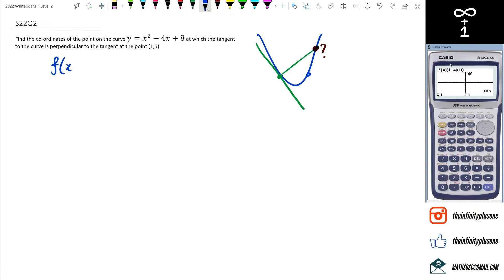So we've got our original function here, which is x squared minus 4x plus 8. When we differentiate this, we're going to get 2x minus 4. So the first thing we want to find out is what that green line's gradient is. Now, I'm just going to put the perpendicular one in a different color.